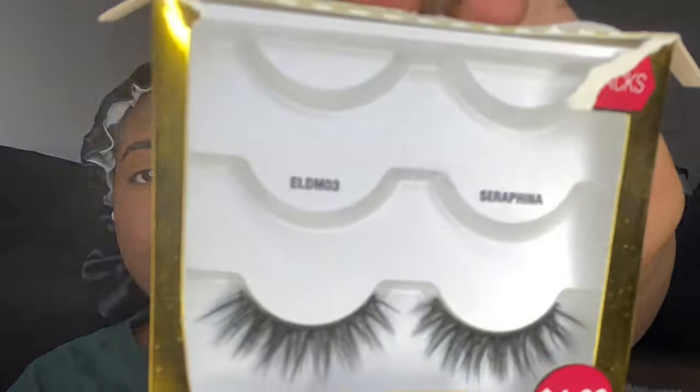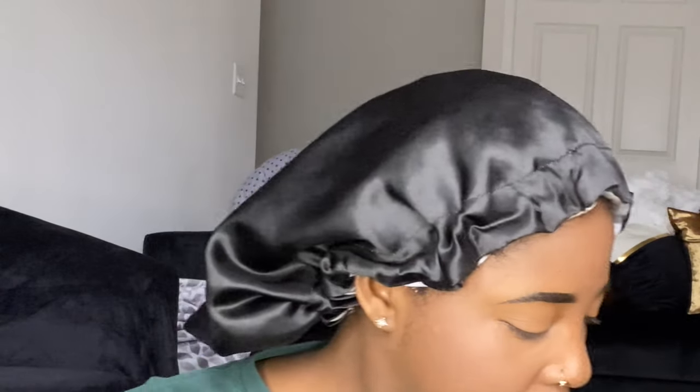And eyelashes. Okay. So I just bought this multi-pack of eyelashes from the beauty supply. This is what they look like. And they are the Bold Volume Lightweight Darling Lash, 5D Darling Lashes. I just picked them up. These were the lashes that I wanted on this one. I already wore two pair. I think this is the name. It's called Serafina.